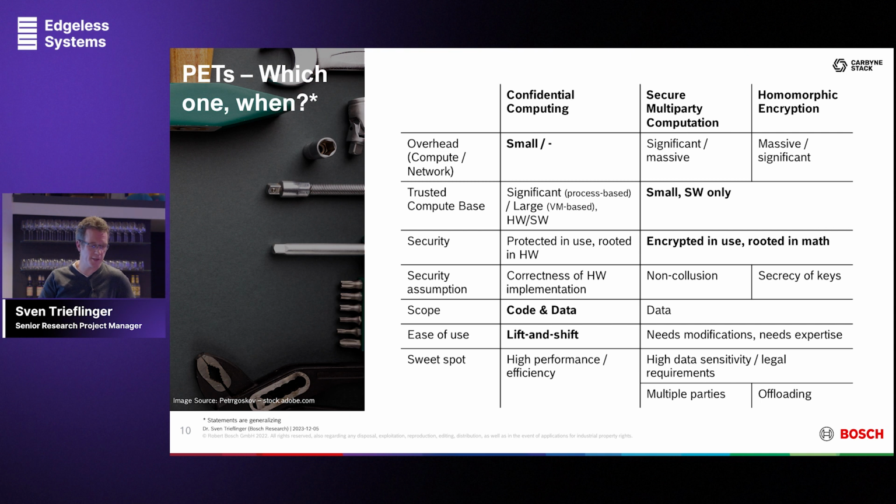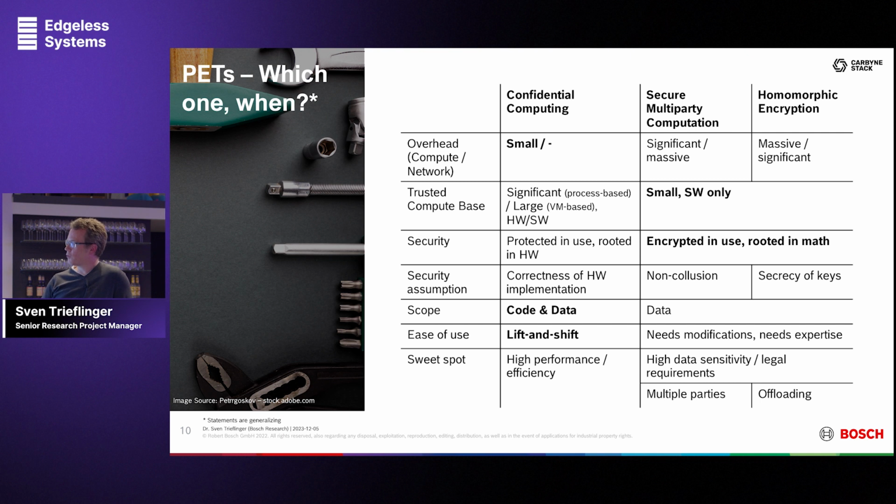So now, what's the difference between what we heard already today, confidential computing, and the computing on encrypted data technologies that are here? It's a very coarse comparison, right? You can discuss every single entry here, but on a high level, there might be some truth in it. For confidential computing, the overheads are typically very small. For computing on encrypted data, they are significant in different ways. For secure multi-party computation, you have significant communication overhead because the parties have to talk to each other all the time. For homomorphic encryption, you have a lot of computation overhead because the operations are heavyweight cryptographic primitives that are super expensive to execute.